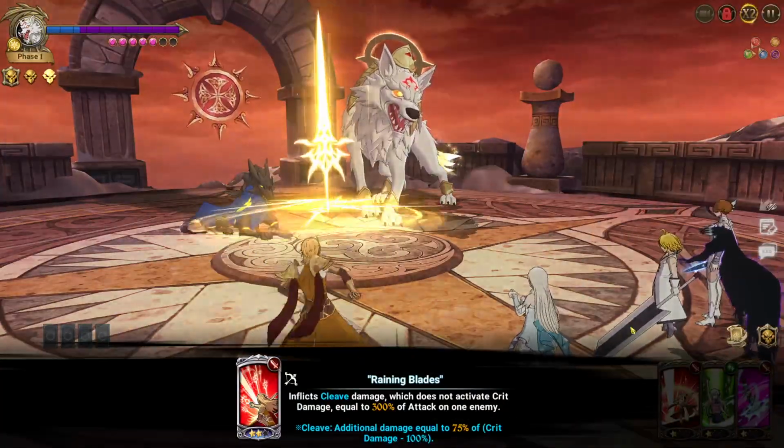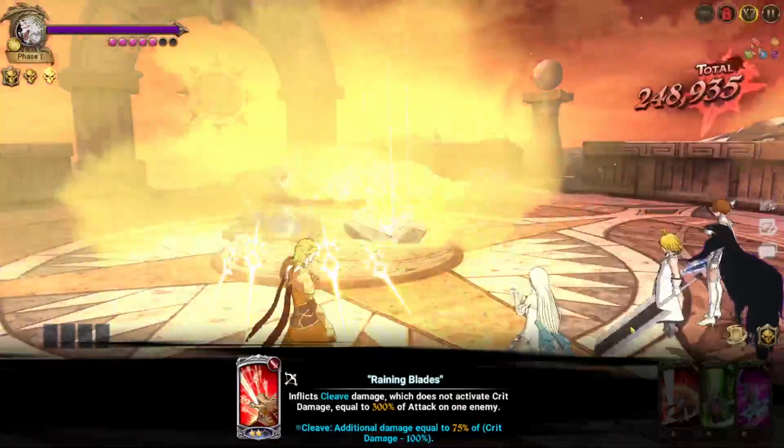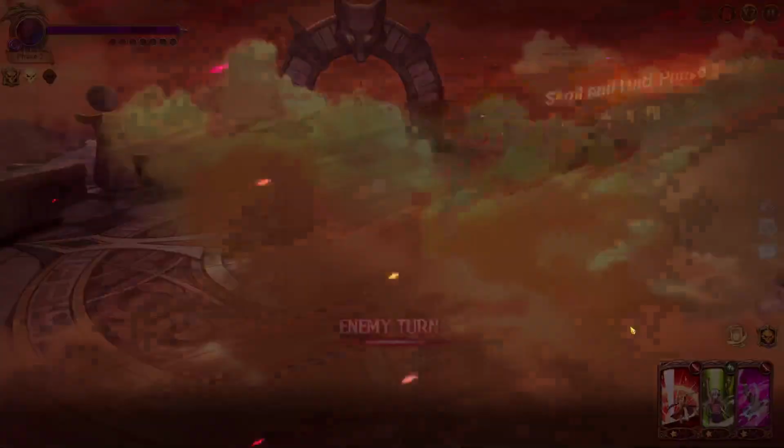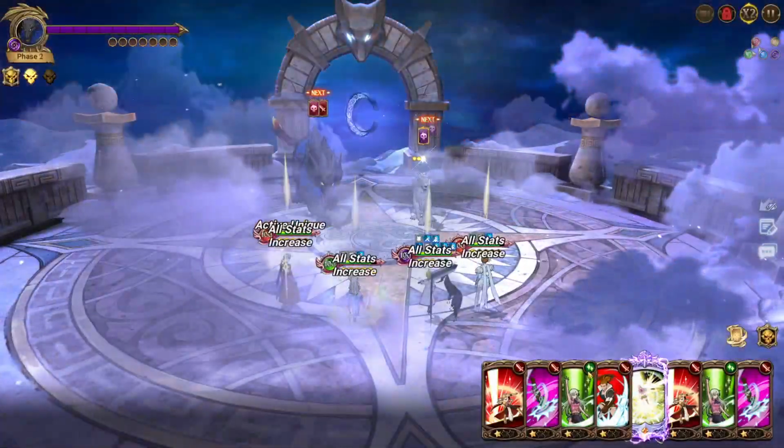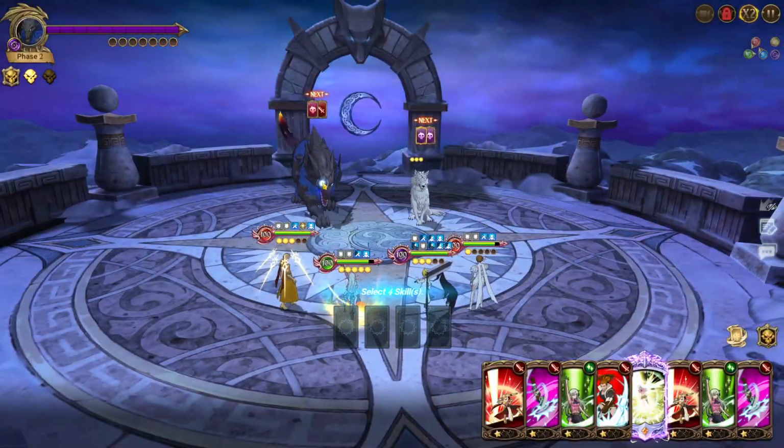So I've got a 3-6 melee, and I've got a 3-6 Freya. I think I've got a 4-6 green Liz. Oh, perfect. And I've got a 3-6 Thonar. So by no means max relics, but not bad.